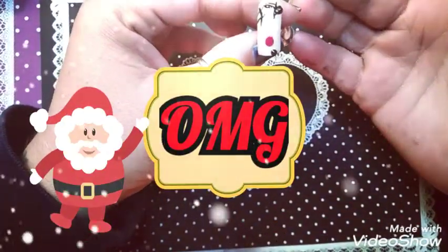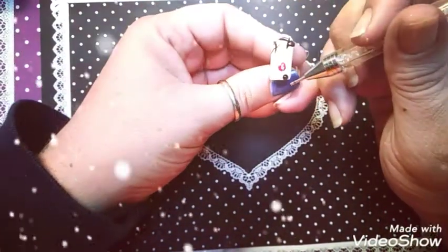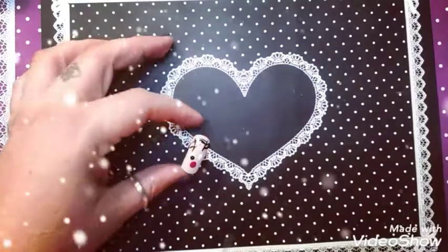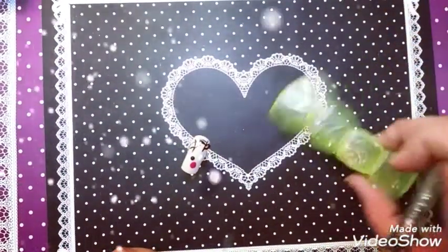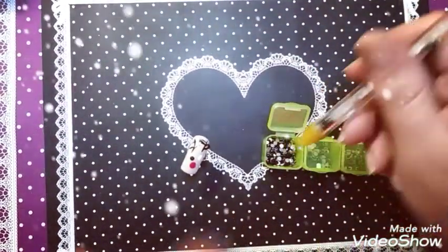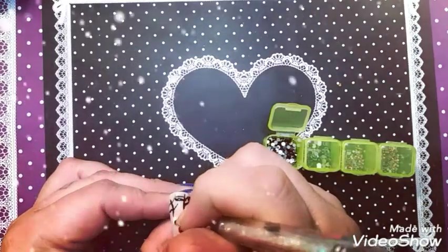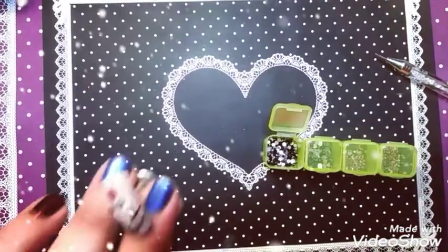And this did not cure. Oh my god. There goes Rudolph's eye. Now where's my other one? I don't believe that happened. So I told you I'm having trouble with my lamp. Put it in there to cure for 60 seconds and nothing happens. Wiped his eyes clean off his face. So I'm going to try this one more time and I'll be right back.